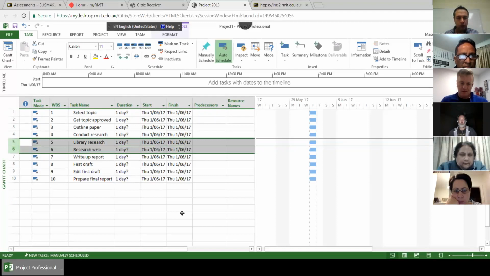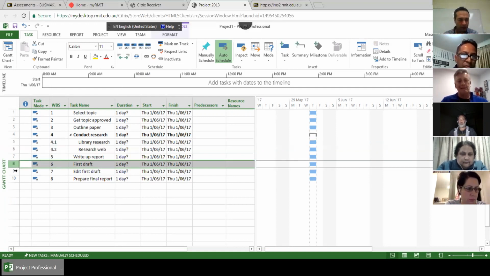So I select those 2 and click on indent task. So it automatically shows you the new WBS 4.1 and 4.2. And also for write-up report, we have 3 subtasks. So I select them and indent task. If you want to go back, you outdent it. Okay?